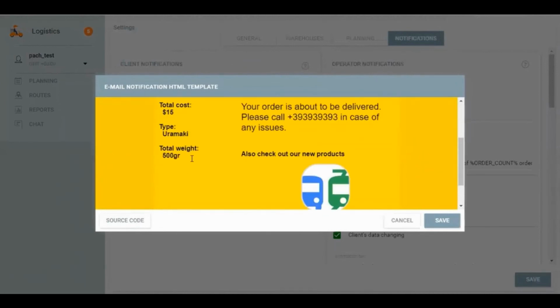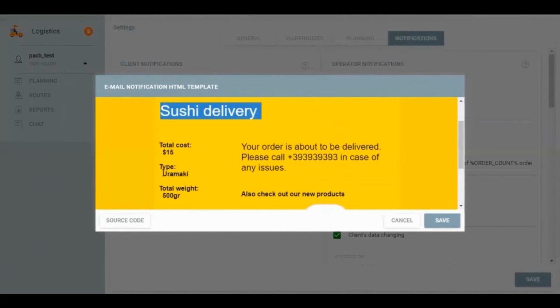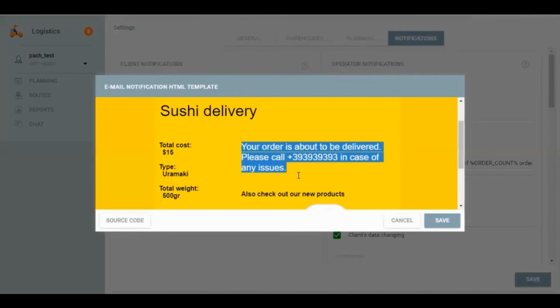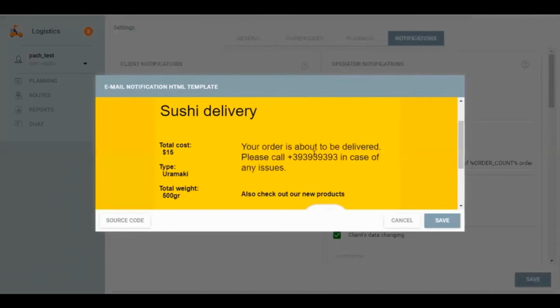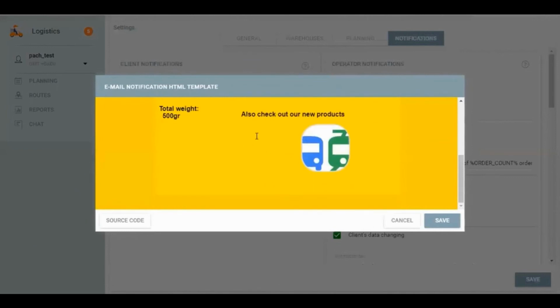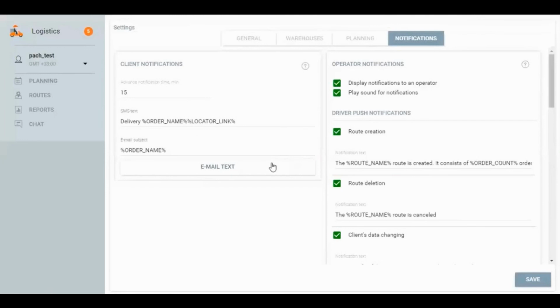So it says sushi delivery. Here I have added total cost, type of sushi, total weight, some useful details like what number I need to call if anything happens, and some advertisements. You need to check this new application. So it's a new feature that has been added in the new version of the application, and you can use it, of course, for your needs.